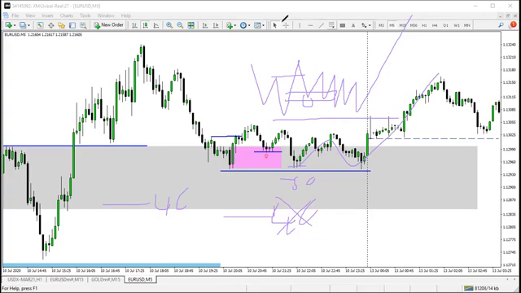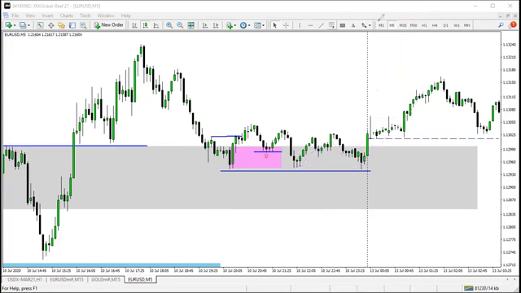So if you were looking at the setup and you see all this negative, positive, negative, positive, negative, you'd get out. You get out because your emotions would be like, I think I'm wrong. Then the moment you get out, boom, they go up. So never look at your trade. Once I buy, I switch to a higher time frame, because on a higher time frame, I'm not going to see all of this.